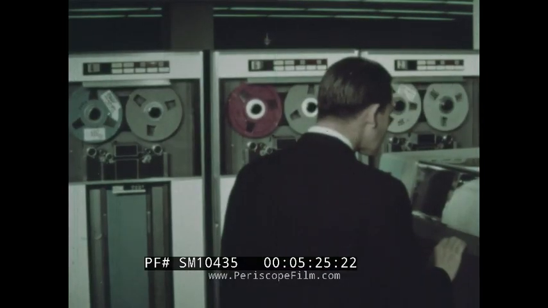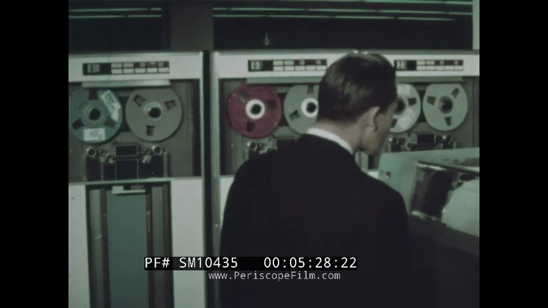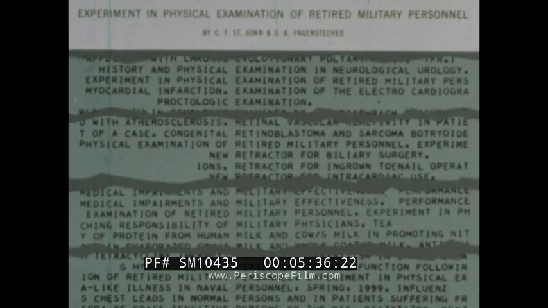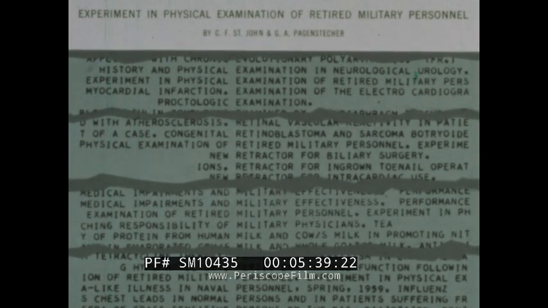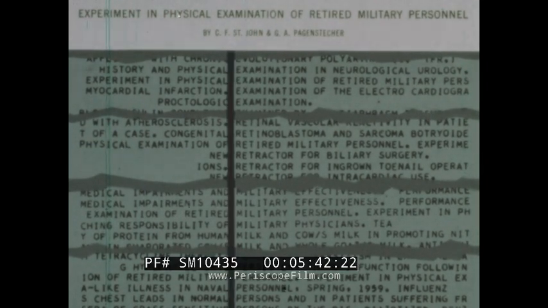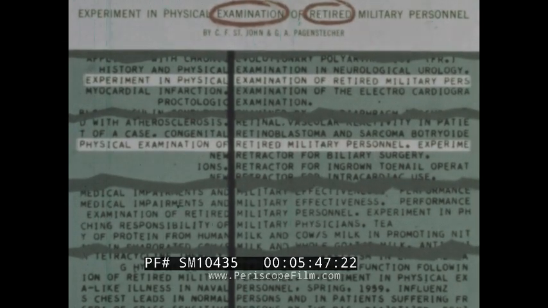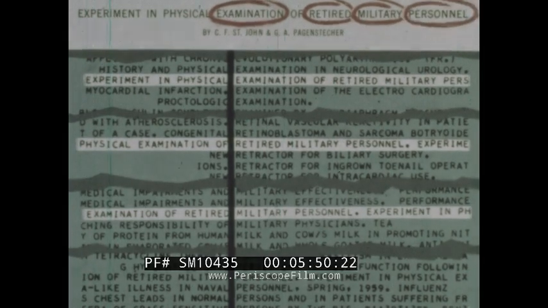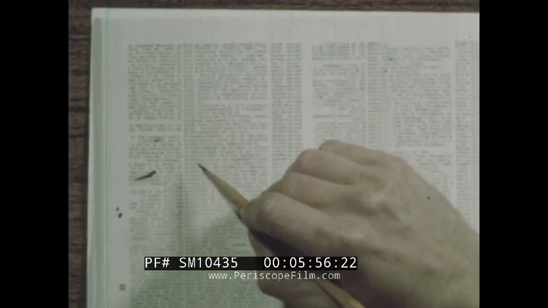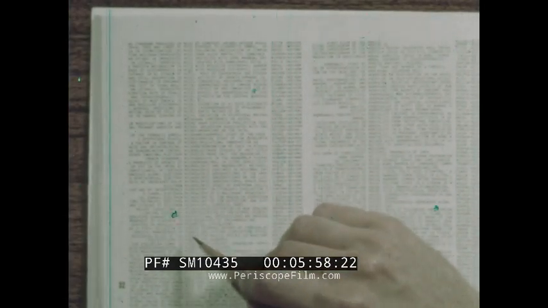In addition, the machinable record enabled the library to do something it had never done before: to create a new type of index. Using just the punched-up title cards, a machine could automatically select keywords from a title, arrange these words with surrounding words in alphabetical order, constructing in effect a complete reference to incoming documents. The list was aptly called QUICK. The value of the new type of index was evident: a man could spot easily and rapidly those titles which pertain to his field of work. It became a quick method for disseminating information at Alamer.